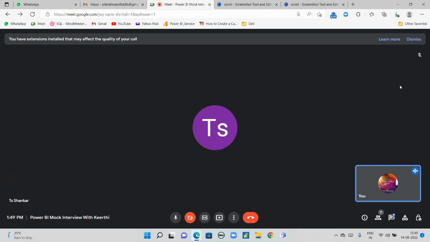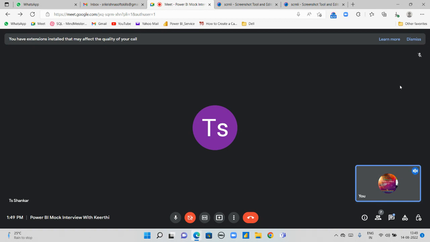Then you go to the three dots and go to Security. There we will test the data. You give one user ID, you add the user ID, and then you test that particular user. When they log in, only then will they see the data. This is how I developed dynamic row-level security in my current project. Okay, next question.